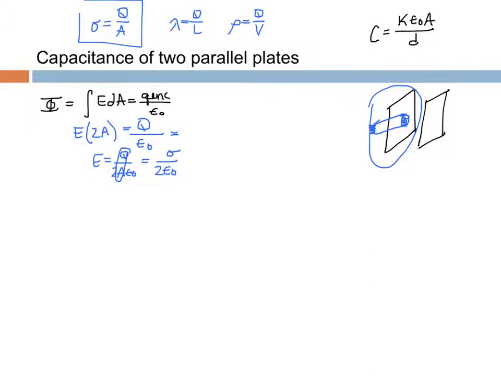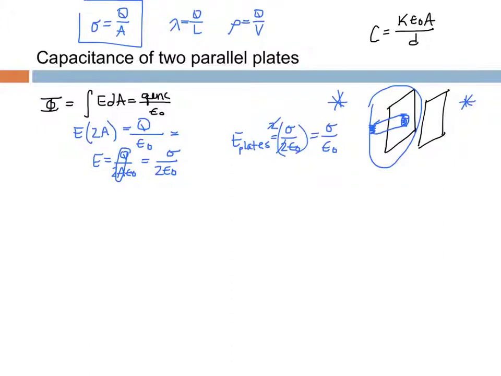So if I want to have 2 of the sheets, I can simply add them together. This is going to be the electric field in between the sheets, and then outside of the sheets on this side and this side, we're not going to have an electric field. Okay, so when I add those 2 together, my electric field for the plates is simply this times 2. So I get sigma over epsilon naught as my electric field in between these 2 plates.